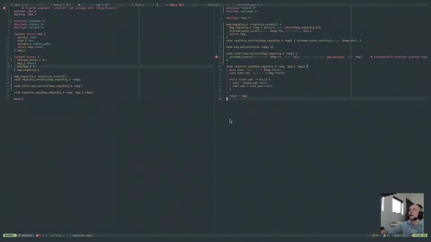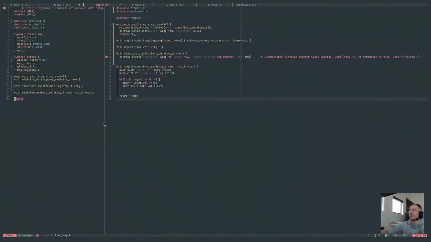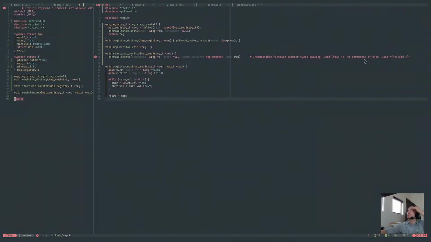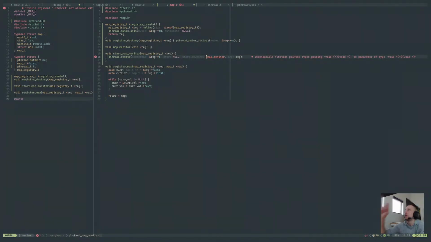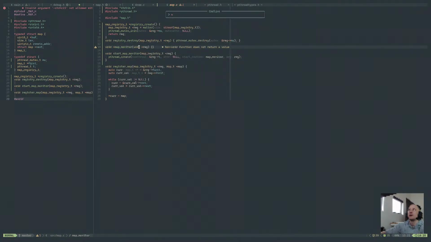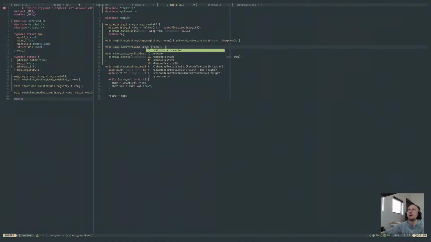Huh? Why is this thing not moving? There we go. Void star needs to be a... Okay, so we need a reference to it? Oh. It returns a void star? Okay. Oops.